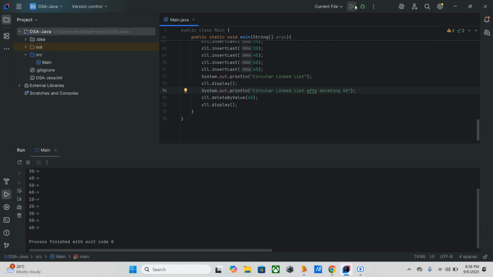Fine. 10, 20, 30. It unlinks and links to 50, then 60, pointing to head. So this is the thing regarding circular linked list. So I don't know how many of you did that last work that I gave.